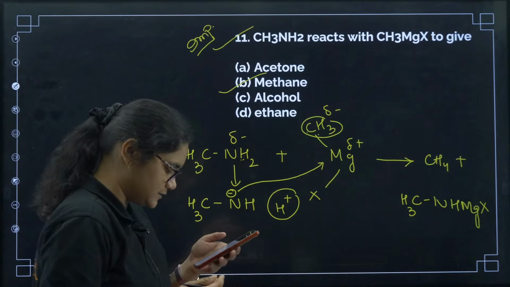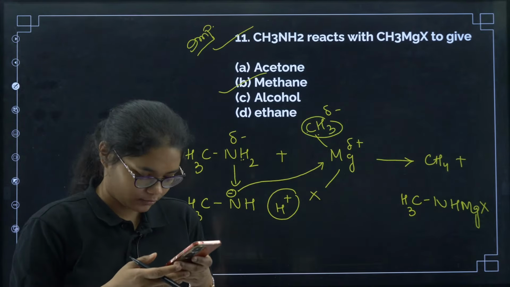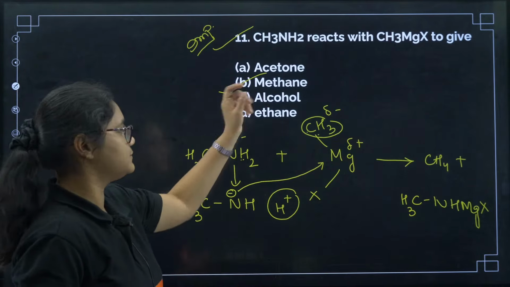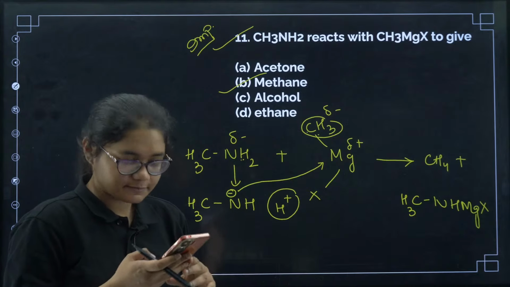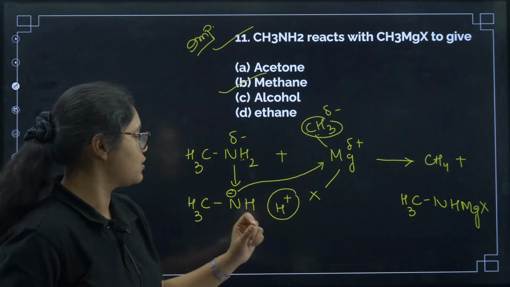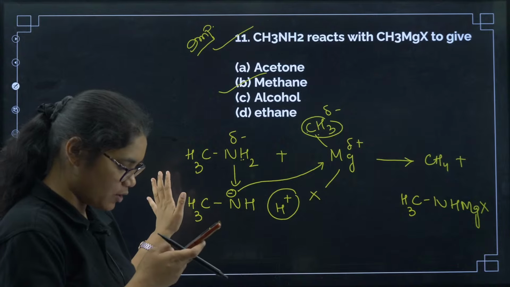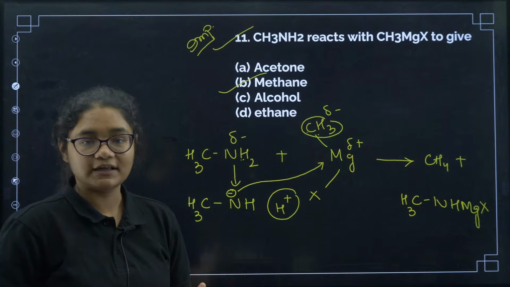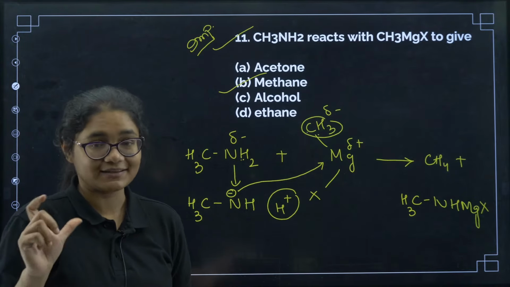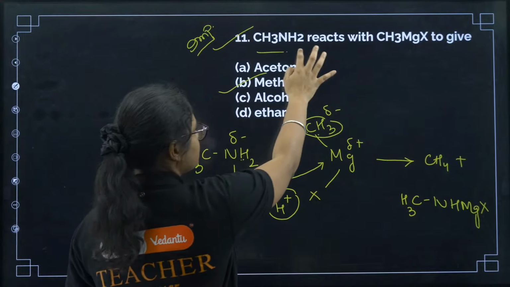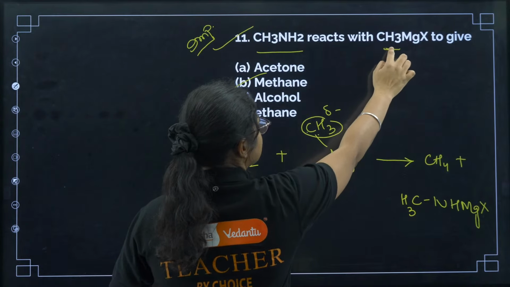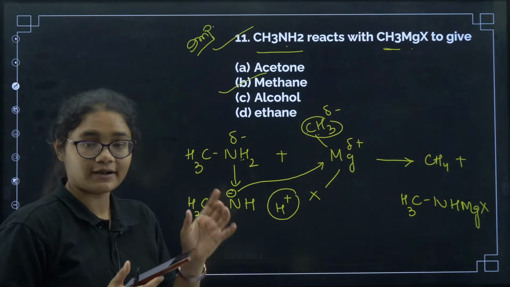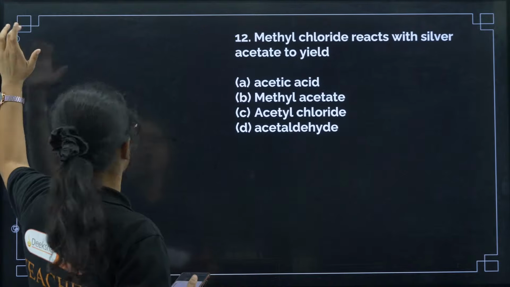Nobody has given correct answer here, so all of you please write down. No, ethane is not the correct answer, dear. Please correct it. Correct answer is methane. Yes, please all of you note down this question. Almost all of you have got this answer wrong. So it is methane, okay. See how alcohols are there, right? Alcohols can donate one H plus, acidic nature is seen. Similarly, this will give you one H plus, and that is taken by this CH3, and this one forms bond with MgX. Okay, so please write down this question because all of you got it wrong.